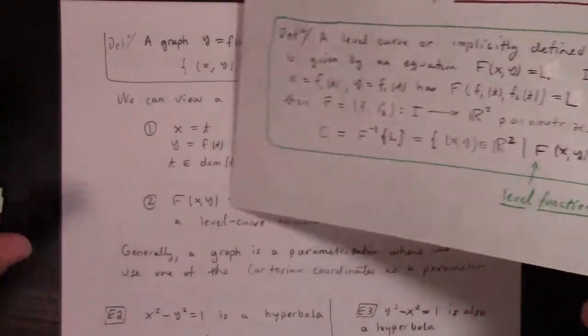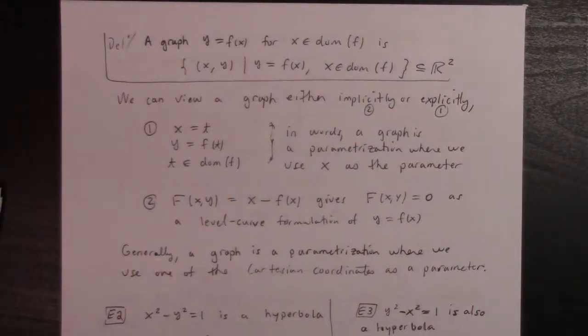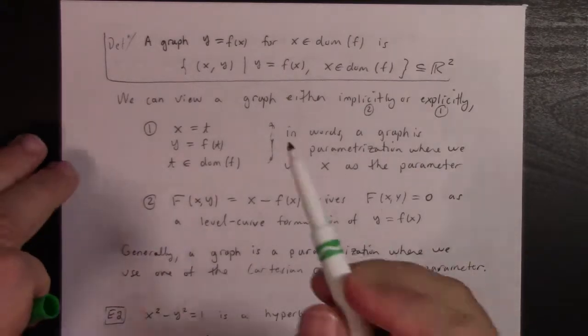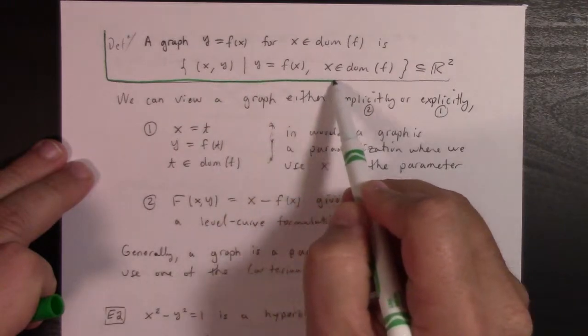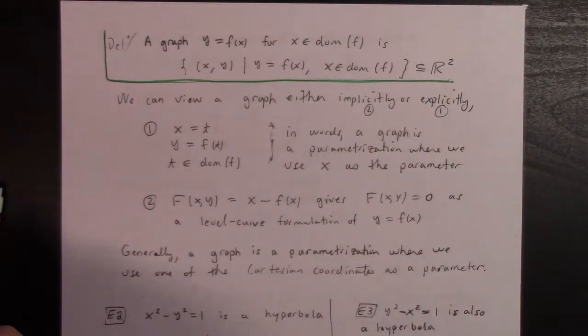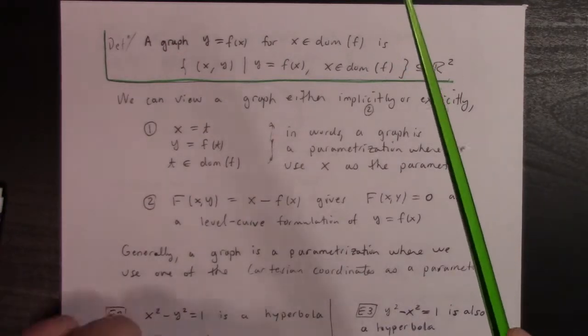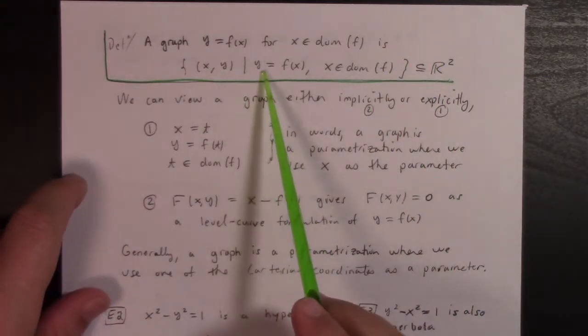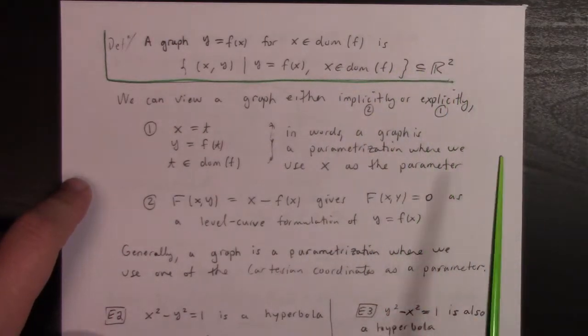Alright, so collecting our thoughts a bit. On the other hand, of course, we have graphs. Let's not forget about that. A graph is the dominant viewpoint up to this point in your mathematical career. You think about y equals f of x, and if you want to get picky, the graph is the set of pairs x, y such that y is equal to f of x and x is in the domain. That's a subset of R2.